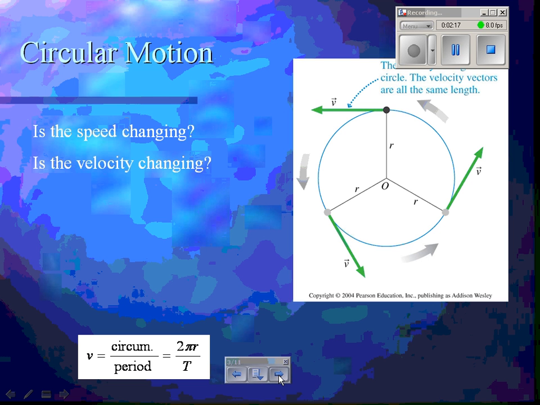The reason why, what can anyone think of the reason? What might T stand for? It's a special time. It's not lowercase t like normal time, it's uppercase T, and it's a special amount of time. It's the time it takes for something to go through one cycle, to go around once. So it's measured in seconds. If you take the distance around the circle divided by the time it takes to go around the circle, you get units of length per time, meters per second, for instance.